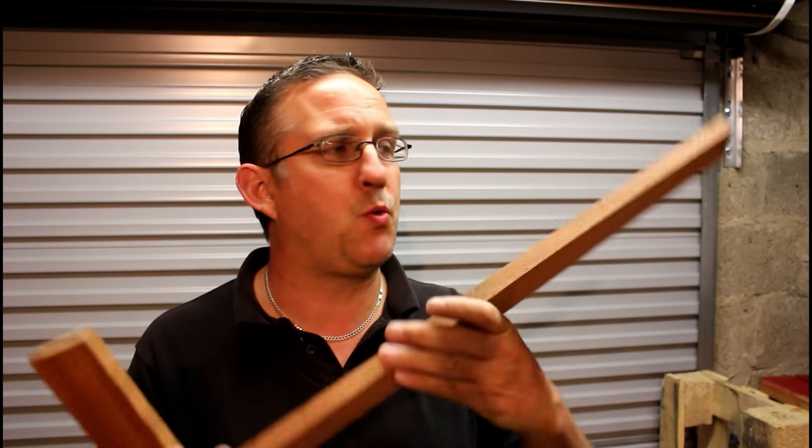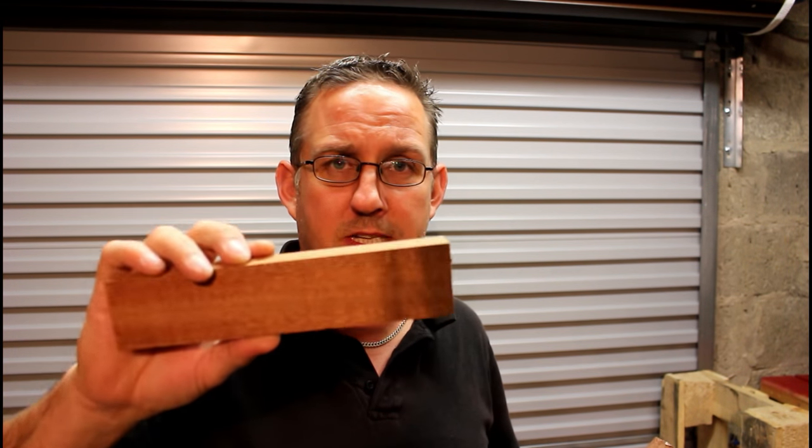The other part of the project today is we're going to make a nice pen box to go with it. I do have a video already on making a pen box. This one's going to be slightly different. I've got two pieces of mahogany here. One is about 22 inches long, the other one's about 8. This smaller part is going to become the actual box itself.